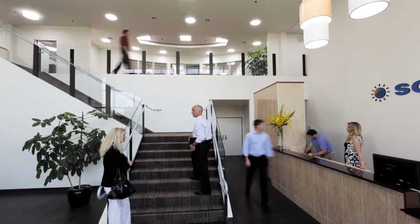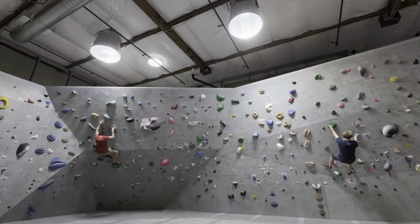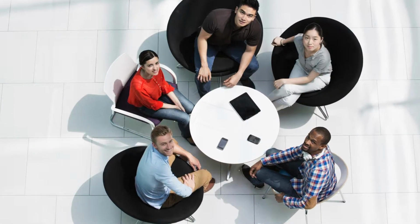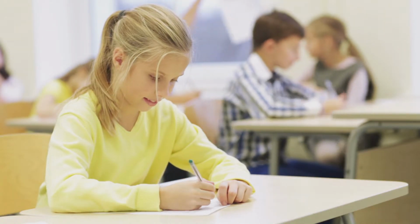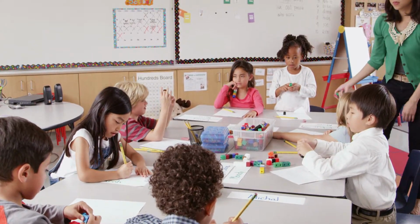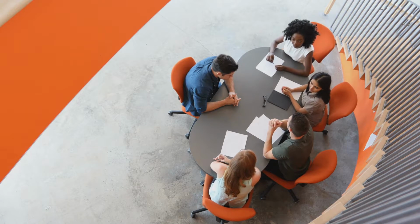At Solatube, we believe daylighting is a human right. We're passionate and diligent about delivering the industry's best daylighting products and service for one simple reason. We care deeply about people being able to work, learn, and connect in natural light. So let Solatube help create bright, beautiful environments where people love to work and learn, where they feel their best and can accomplish the most, where they can truly shine.